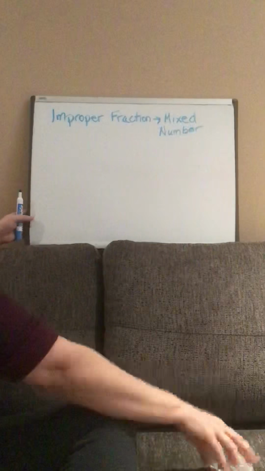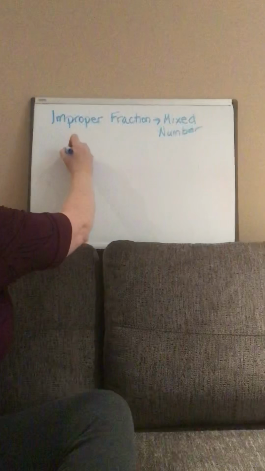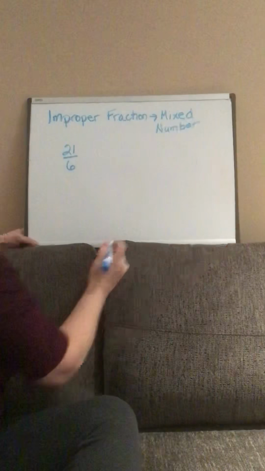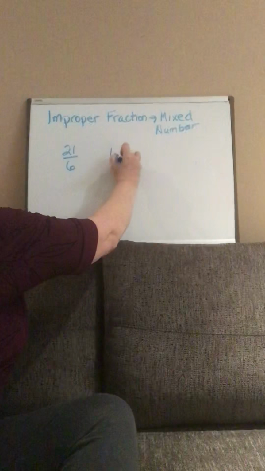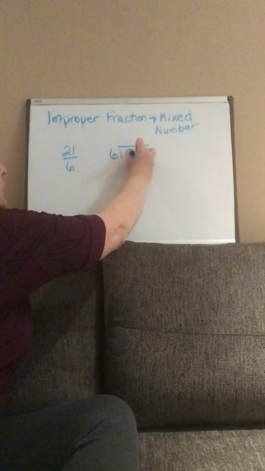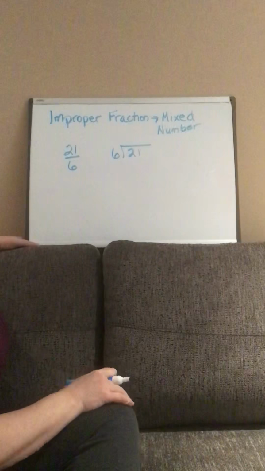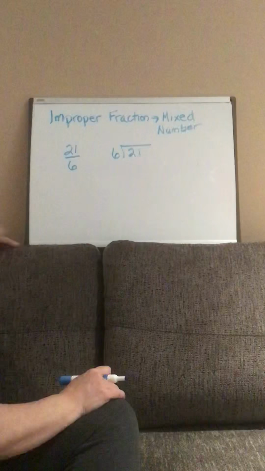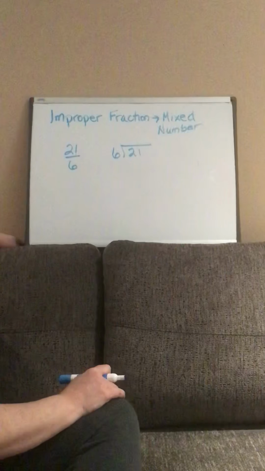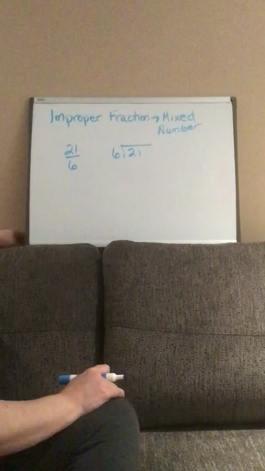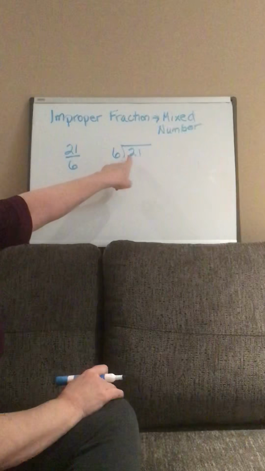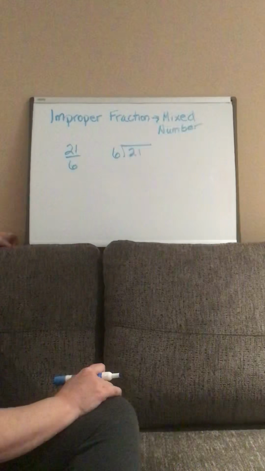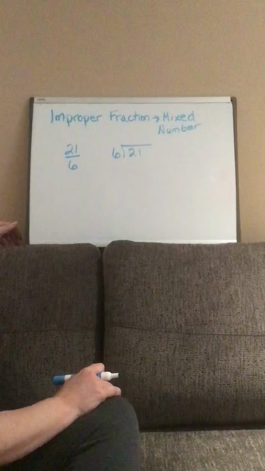So again, I have my improper fraction of 21 over 6. And I'm going to do some simple long division. I put 6 into the long division bracket with 21. What everybody will notice in the notes that will follow on the Google Classroom is I had a really hard time writing a long division question in the Google Docs. I could not get this little function to work where 21 wouldn't end up way over here. So if it looks a little funny, I apologize. I spent a lot of time trying to figure it out and it just wouldn't work.